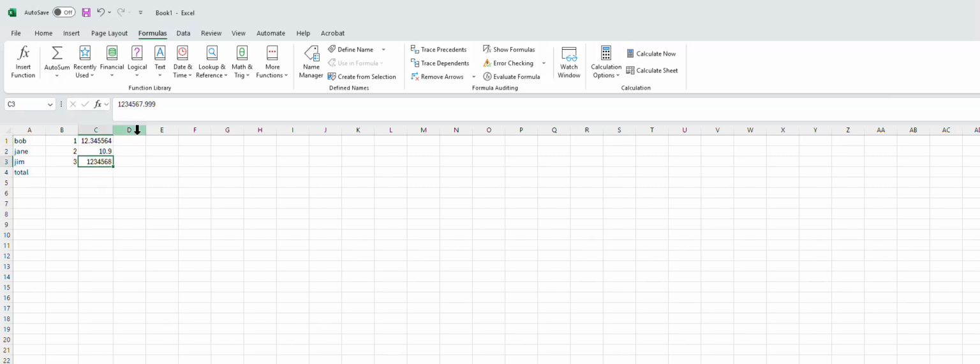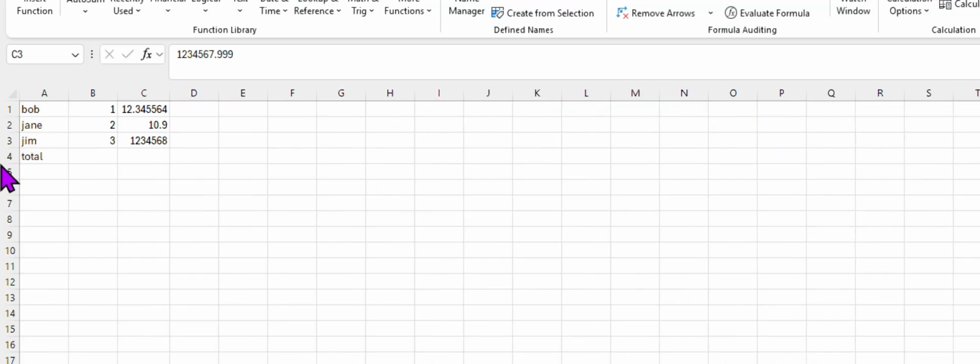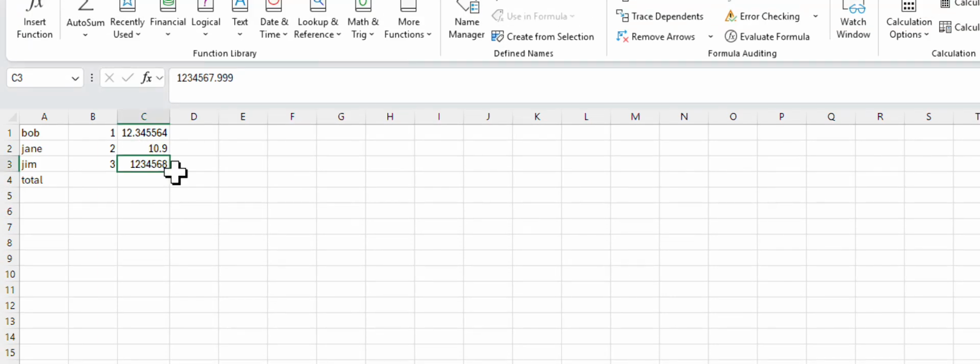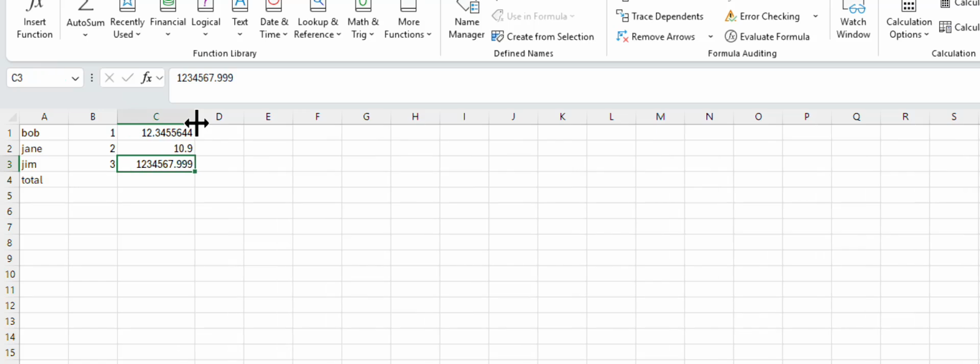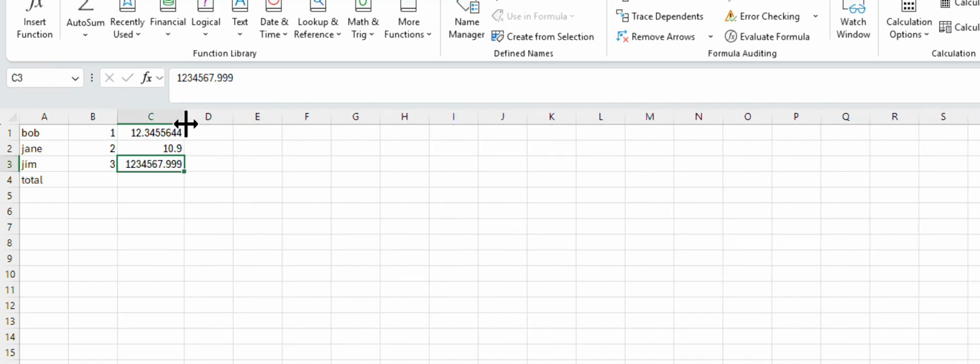Now here, I typed in 1, 2, 3, 4, 5, 6. Let's zoom in a little bit more so we can see it. And you'll see it's displaying a slightly different thing. Oftentimes in my class, people raise their hand and tell me the cell keeps changing everything. It's not keeping the number I want. Now, again, this occurs when there's not enough room to display everything. If I want to see everything, I can double-click this and drag it around so I can see everything.